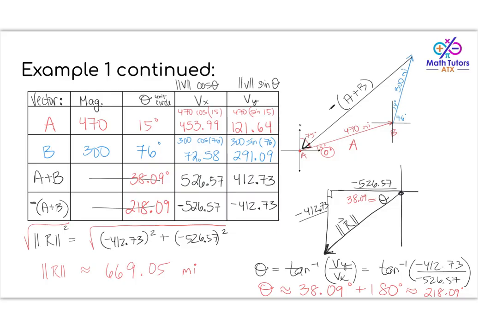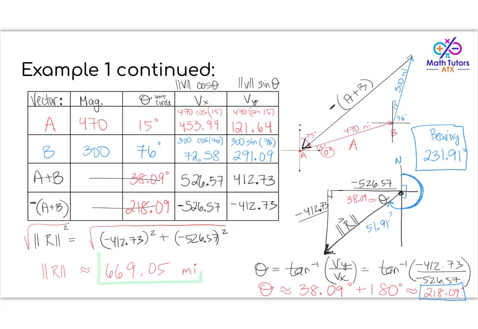But if I'm looking at it as a bearing and here's my north, I need to go all the way around this way, correct? So I actually need to go through and say, okay, well, that's 90, and then figure out what this part is right here by taking 90 minus that 38.09, which is just 51.91. When I add that to the other 180, I get that this would be a bearing of 231.91 degrees. So depending on how they would want you to answer, you can give them the unit circle direction, or you can go ahead and convert that over to what it would be as a bearing.